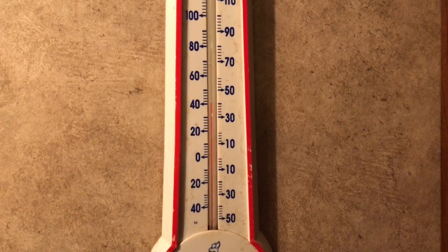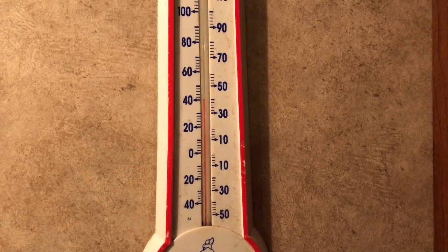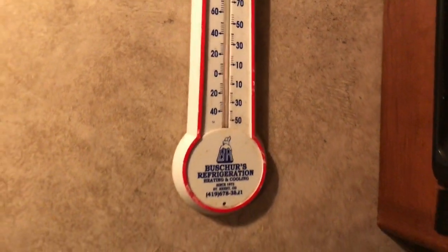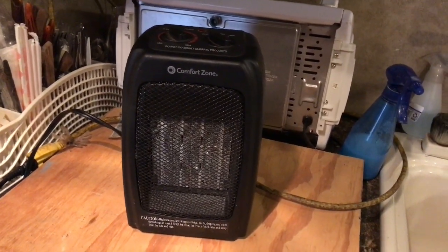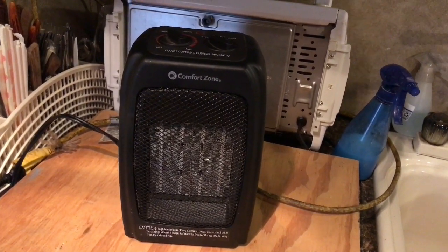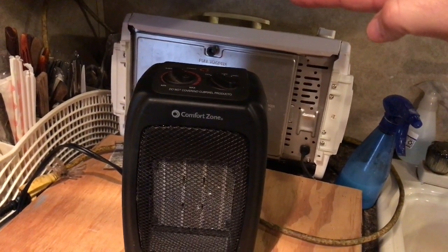Man, you talk about taking one for the team, folks. Hey, I'm doing it today. Well, you can see it's 40 degrees in here in the RV, and it is 3:30. So I think it's about 45 degrees outside. Anyway, here's the small heater that I've done a video on before, and to give you an idea, a loaf of bread stands up this tall versus this heater.